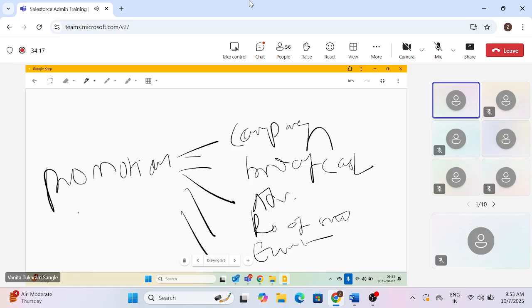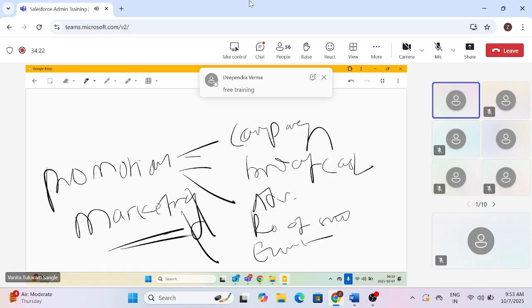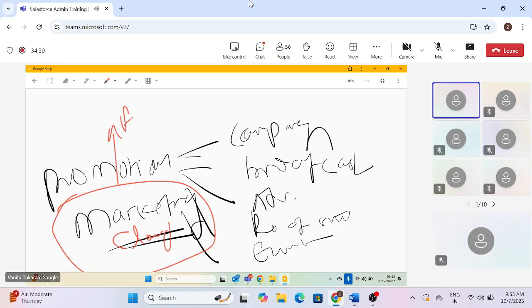So promotion is basically something called marketing, right? Yes or no? Correct. And hence we are going to use Marketing Cloud here to provide these functionality to the client. Got it? To promote their products, the client is going to use the Marketing Cloud feature from Salesforce. So now tell me, will Marketing Cloud be available through edition or license? Edition or license. It's a function and feature that I want to make available to the client.